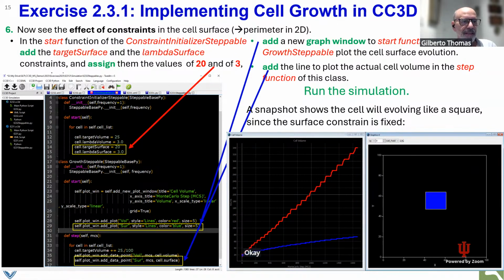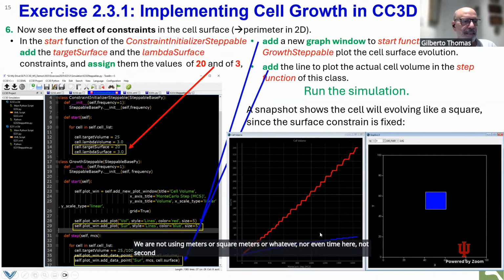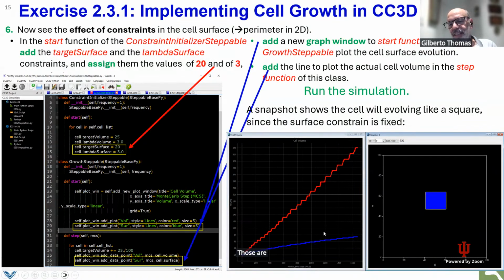Okay? Those are pixels now. We are not using meters or square meters or whatever, nor even time here, not seconds. Those are simulation units. We have more freedom to do that. So this is why the cell keeps square.